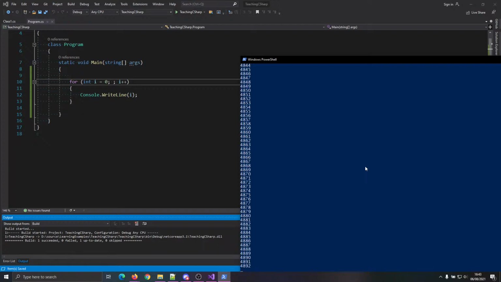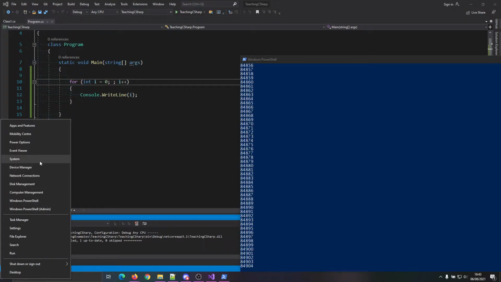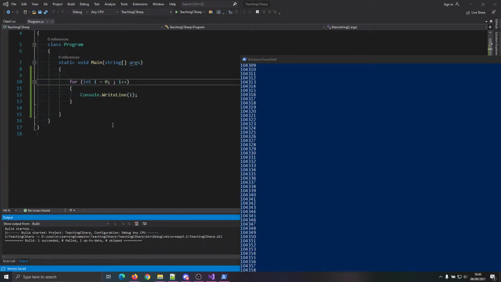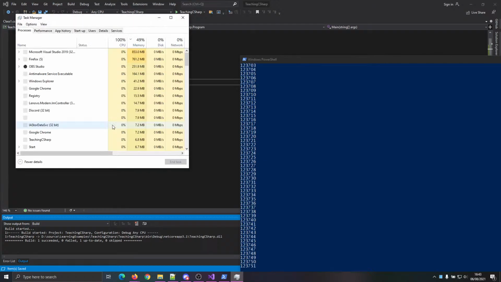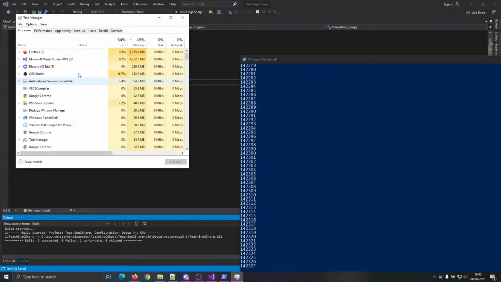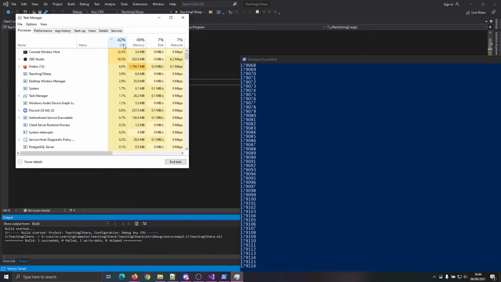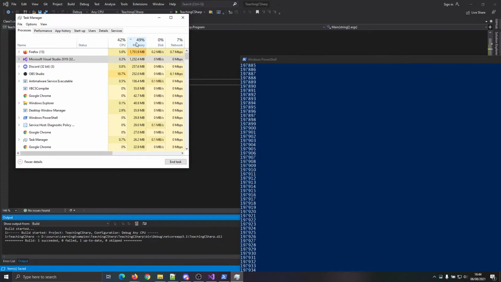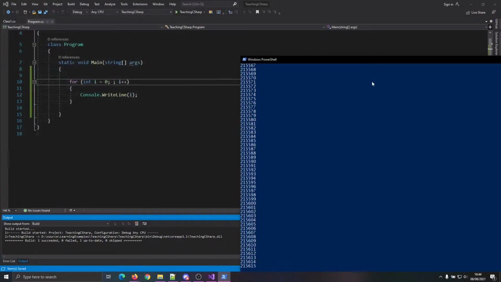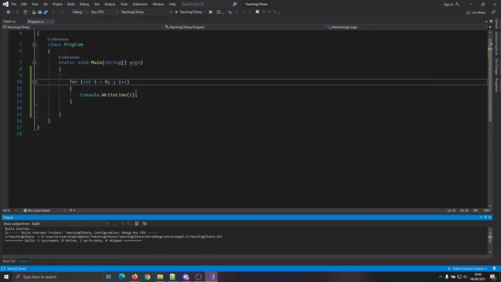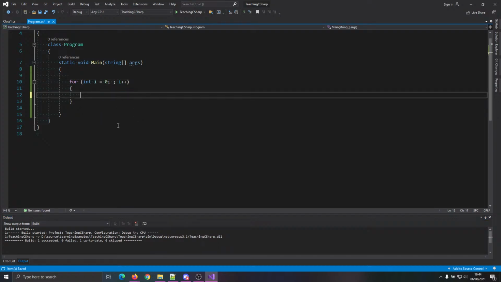Gives me an excuse to drink some coffee. Okay. So it's counting away, and then at some point we're going to run out of memory. I actually think I have a lot of memory on this one. So I think it's going to be a while. Oh, no, wait. Yeah, it's not even close. I have too much memory. It's going to take way too long to crash. I'm sorry, guys. Maybe if I didn't write anything out.